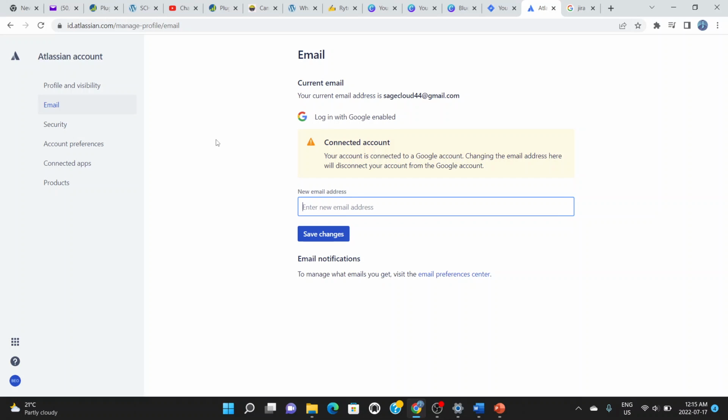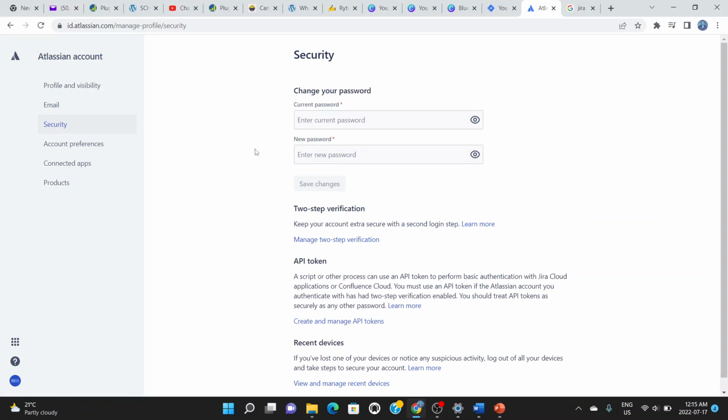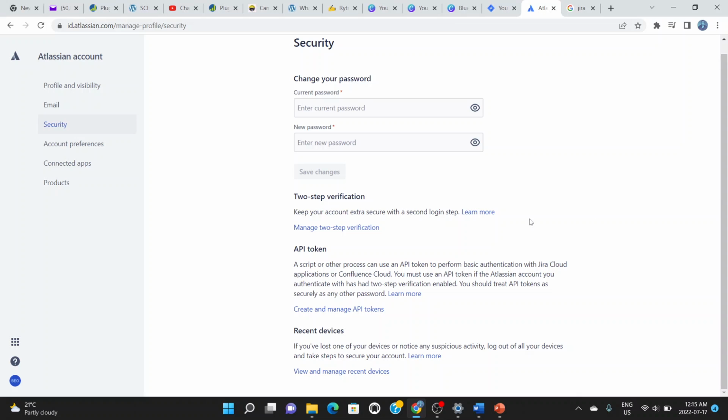Now, if for instance I want to go further on with the management of this account, I can change my password here and choose the visibility here in order to see my passwords and get it right. I can do that if I wanted to. I can add a two-step verification here, right below here. This is under security, by the way, just so you know.